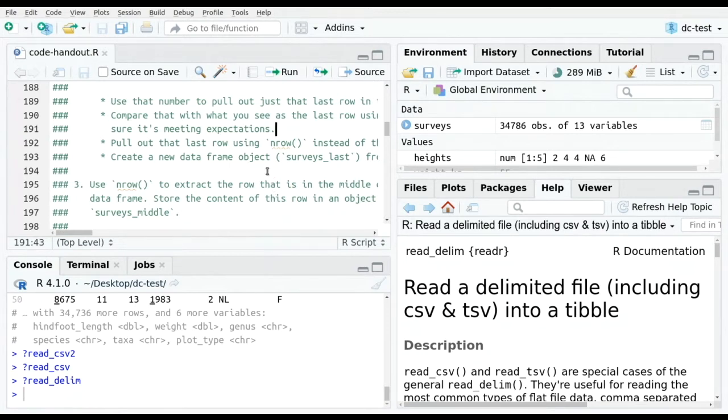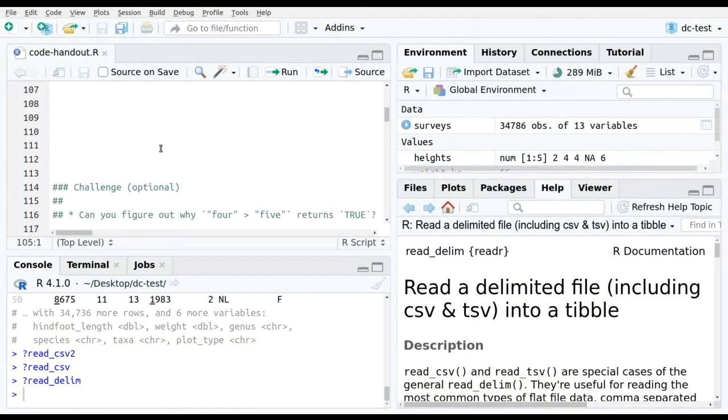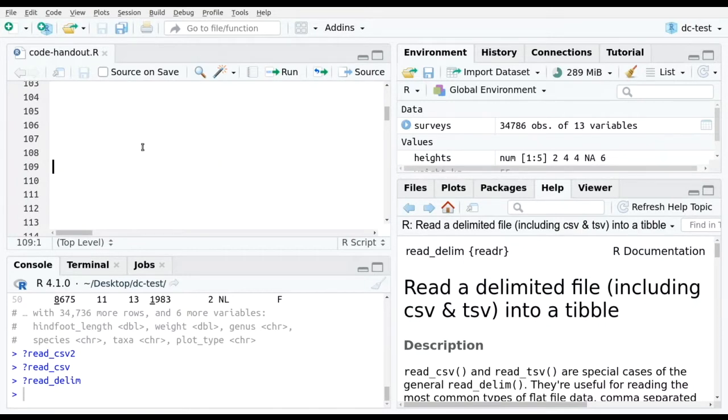On the top left, you have the files. Here you have the R script where you can write your script or the commands that you will execute.